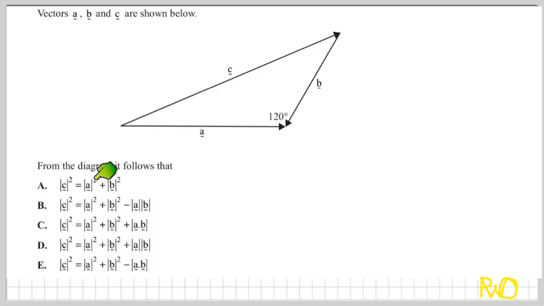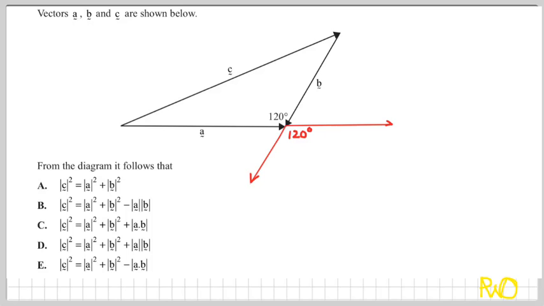Good heavens above. Well, I think we just put one foot in front of the other. The first thing which is confusing me is this head-to-head thing. I need to make that tail-to-tail. So I'm going to get this vector A and draw it as if the tail was here, going out that way to the head, and the same thing with this vector B, starting with the tail there and going down there. Now I'm unconfused, because I can see that the angle between vector A and B is 120 degrees, because that's tail to tail now. Good. Now, how am I going to sort out the rest of this mess?